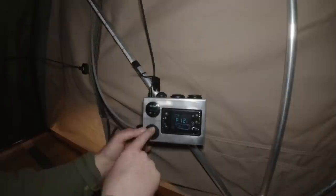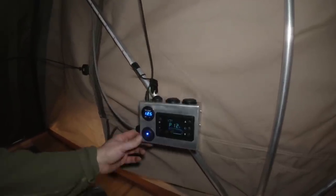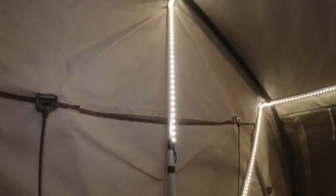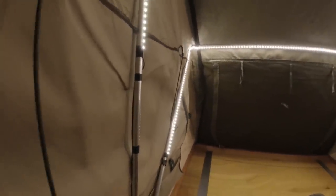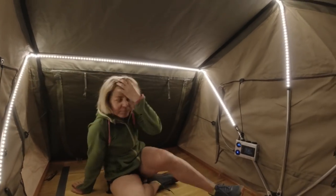With this switch, you turn on the voltmeter. And with this one here, you turn on the LED lights. Oh, look at that! I also have a light strip here now. He did that too while I was making lunch. I don't need a reading light anymore. No, this is really good. Bright. This is excellent.